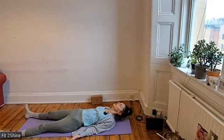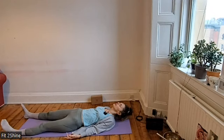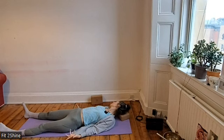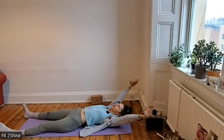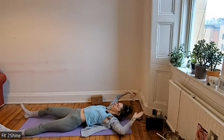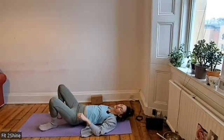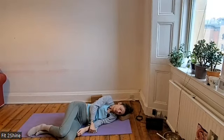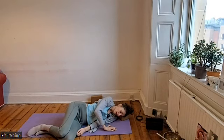You may stay in your Shavasana for longer, as long as you like. Or you may start gently deepening your breathing. Gently invite some movement into your body. Wiggle your fingers, wiggle your toes. And maybe open and close your hands. Turn your head side to side. Take a stretch overhead. And when you're ready, bend your knees and just roll on one side. Stay here for a couple of breaths. And in your own time, make your way back into sitting.